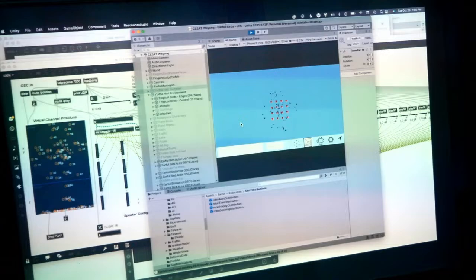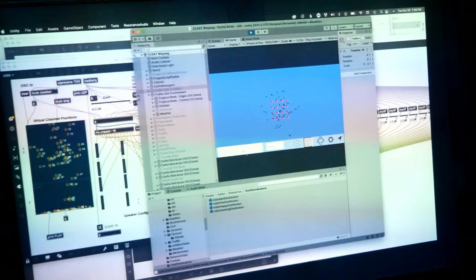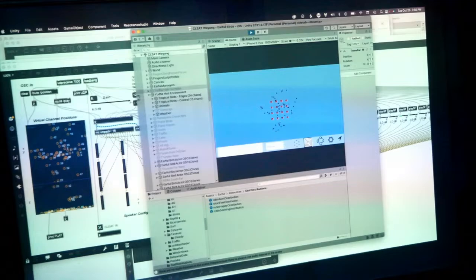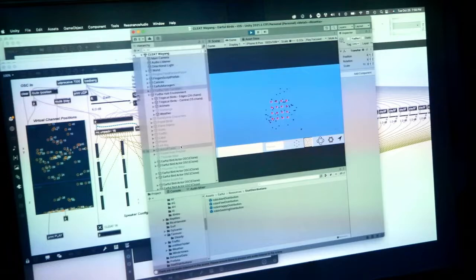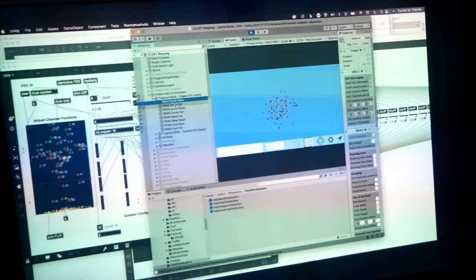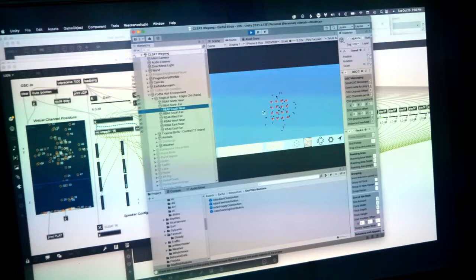Just FYI, what we're looking at here on the front is a Unity editor, and down below are various assets organized in a folder structure that you can bring into a scene. Up on the left here, we're looking at one particular scene, and on the left here are all the various assets that are running in it. So, for example, I have all these bird flocks. I have some I call near, some I call far. You can guess that the farther ones are farther away from the grid, and the nearer ones are right in it.